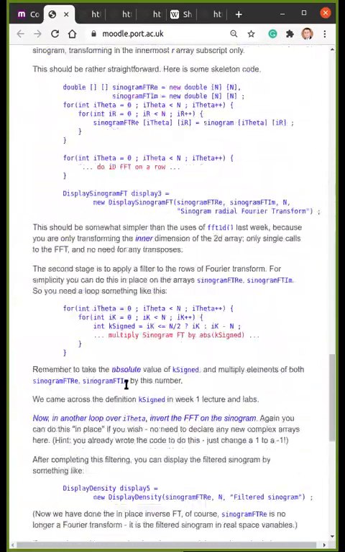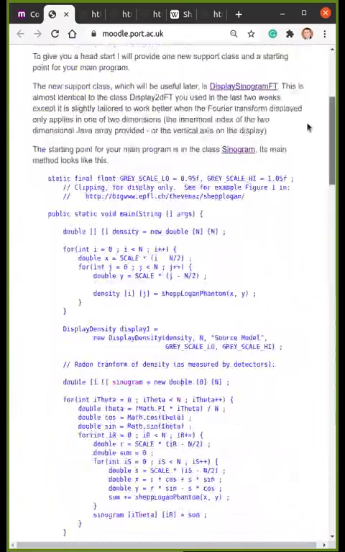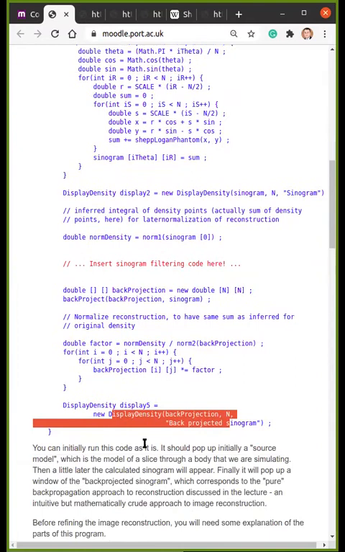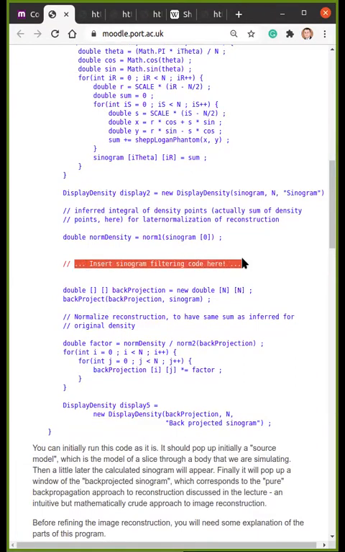So this is the exercise. In the first step, create the density function or the cross-sectional image without any filtering.